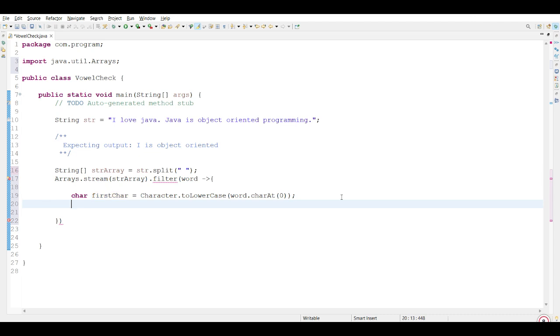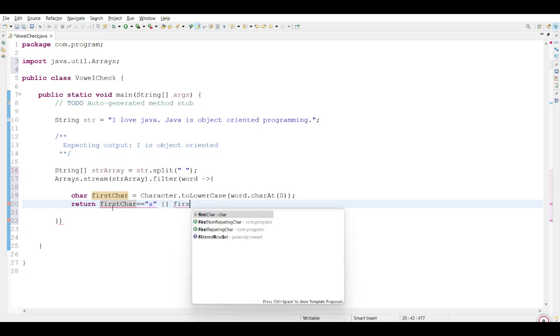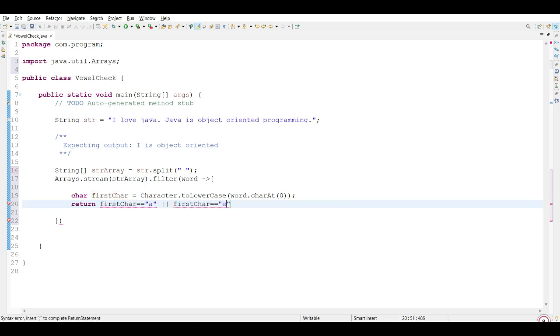We need to return true when this first character is a, e, i, o or u.